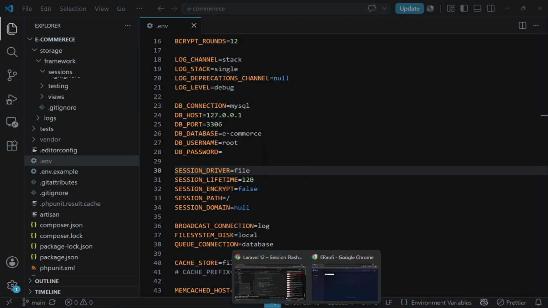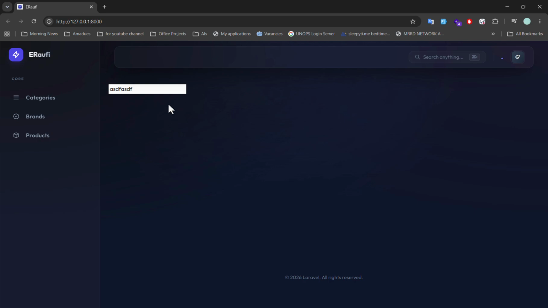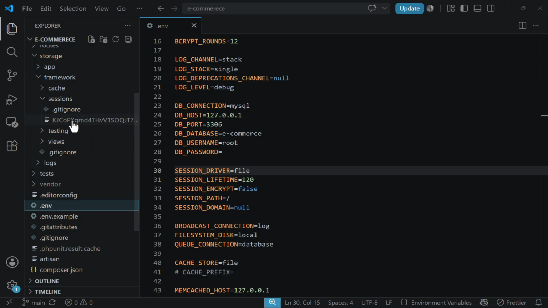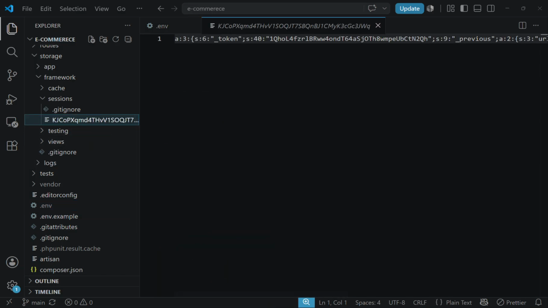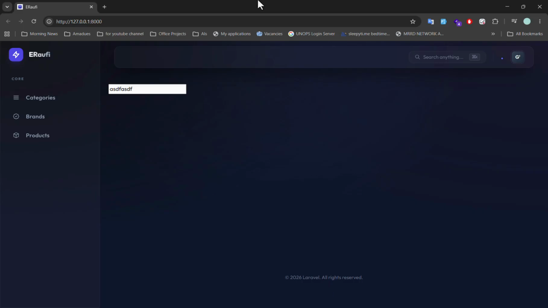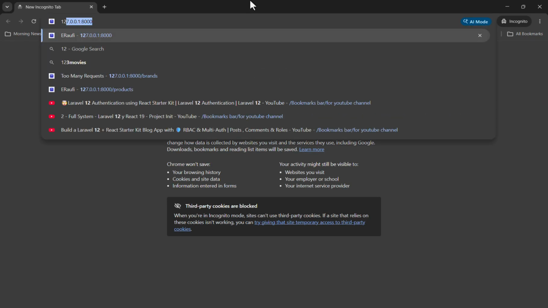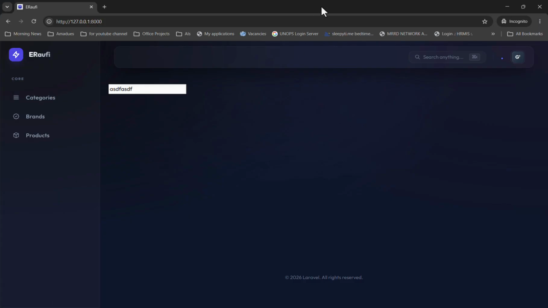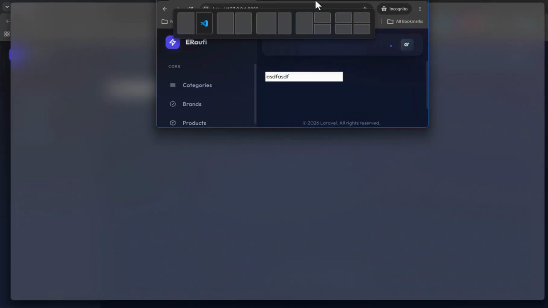And in the browser, if I refresh my page, now this file has been recreated. Now if I open my project in another browser, so let's go and open a new browser, enter. Now if we go, there are two files, one for each browser or one for each session.